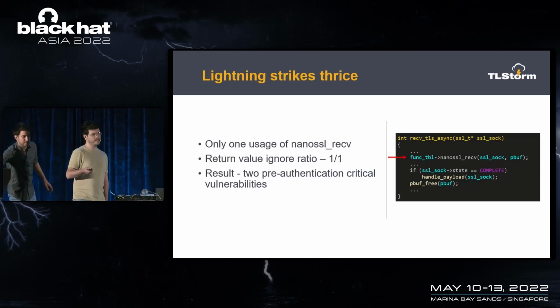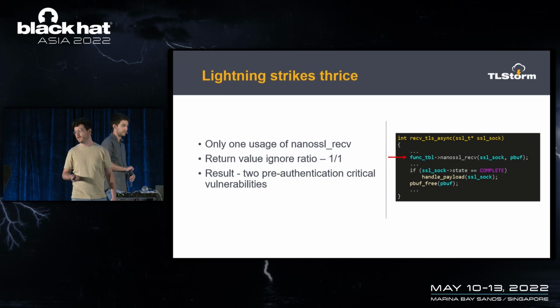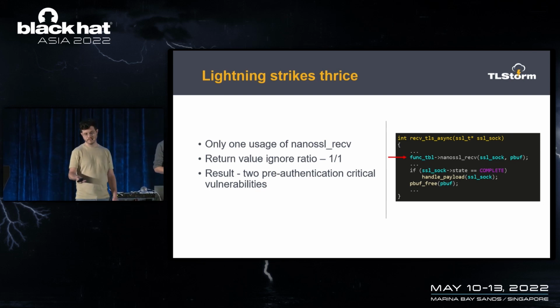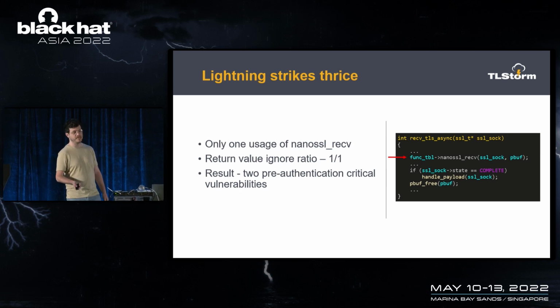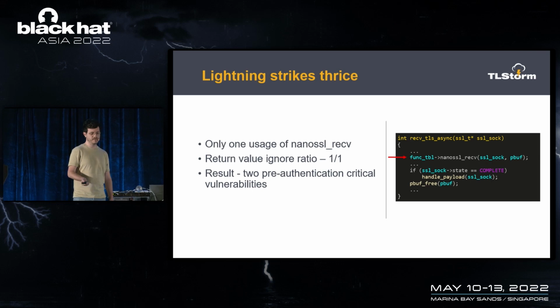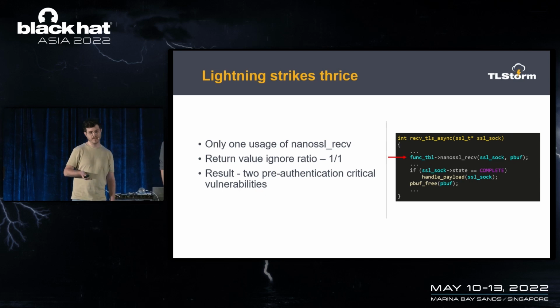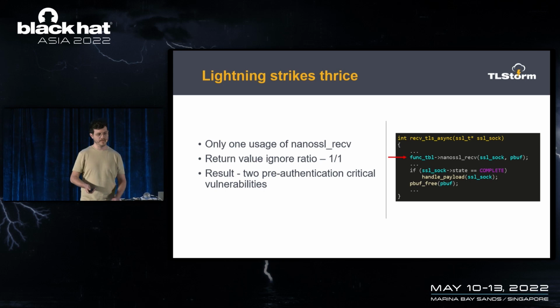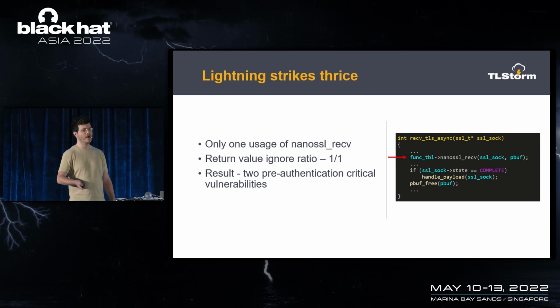Okay, so guess what we found there in the code? We found our beloved NanoSSL package. And you can see here a usage of this NanoSSL receive function. And actually, this is the only usage in the entire code of the UPS. And this is a good approach to have a concentrated usage, because this way you have to handle the return error only once. But surprisingly enough, APC forgot to handle the return error number in their only usage. And we already know the consequences of that.